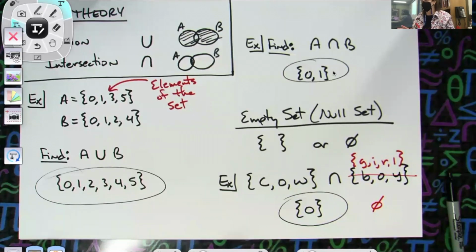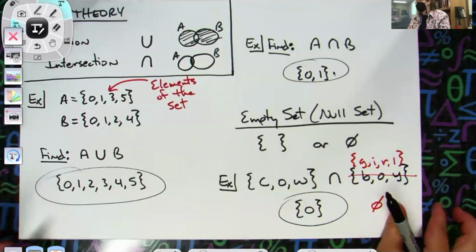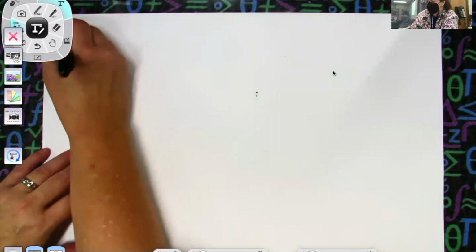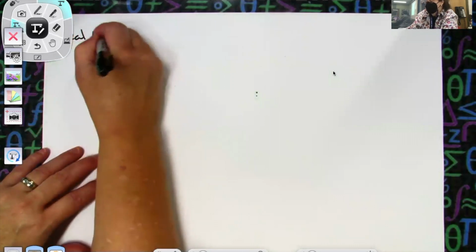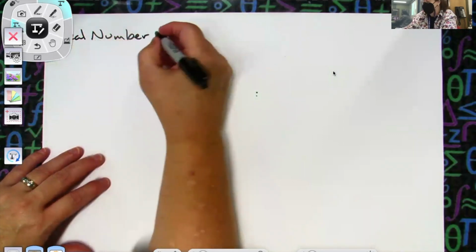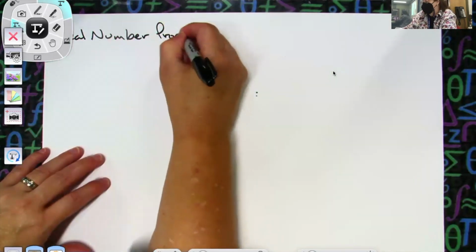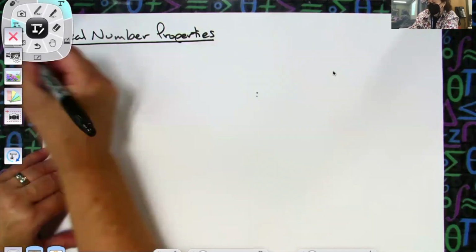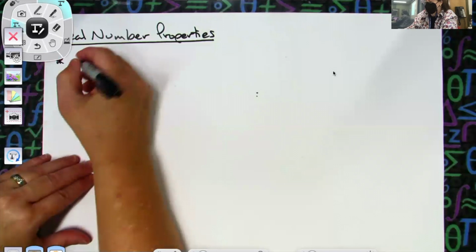That's all new concepts. But just a nice little introduction in this section. Now let's go over your real number properties, because those probably you're not going to have remembered as well as some of the others. You did your real number properties in Algebra 1, and then hopefully you redid them in Algebra 2. Once I start going over the properties, you're going to remember them. And I'm going to shorten it here.